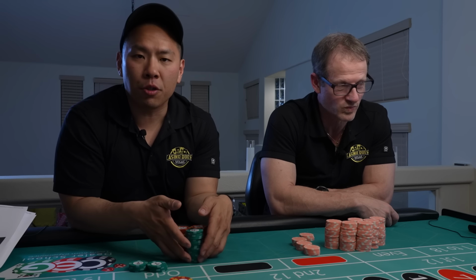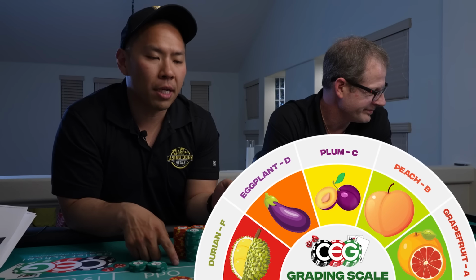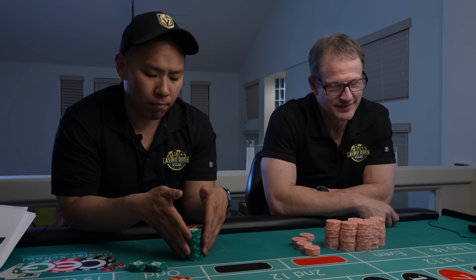If you guys are new to our channel, we do have a grading scale. Durian is the worst, then eggplant, then plum, then peach, then grapefruit. Give us your thoughts, sir, and let's give it a rating. Wow, what are my thoughts?